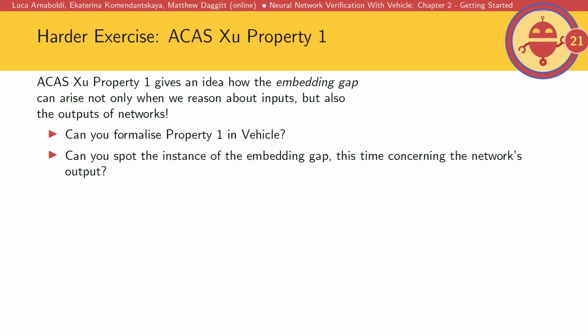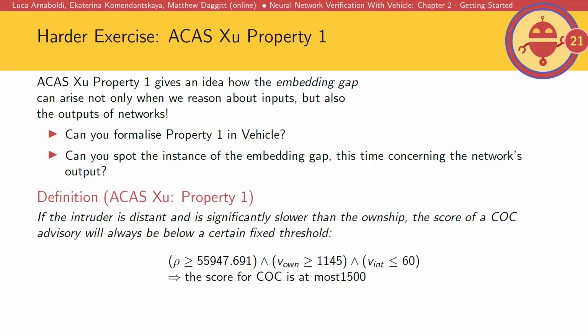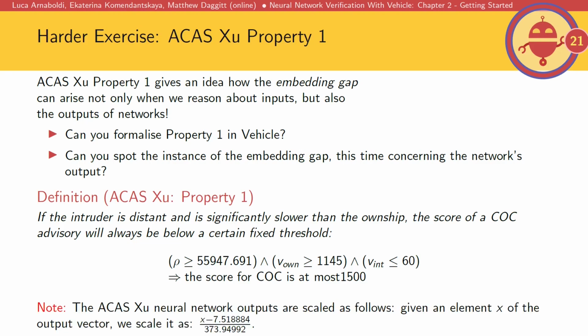And I promised you to talk about why I didn't do property 1. It's all about the embedding gap. Remember, half of you were sleeping when I was talking about normalization, minimum values, maximum values. Well, for property 1, I would need to do the same for the output as well. In some cases, outputs are scaled, and you need to also normalize outputs, so that's why I omitted this. The definition of property 1 in English doesn't look much worse than property 3. But the devil is in these details.